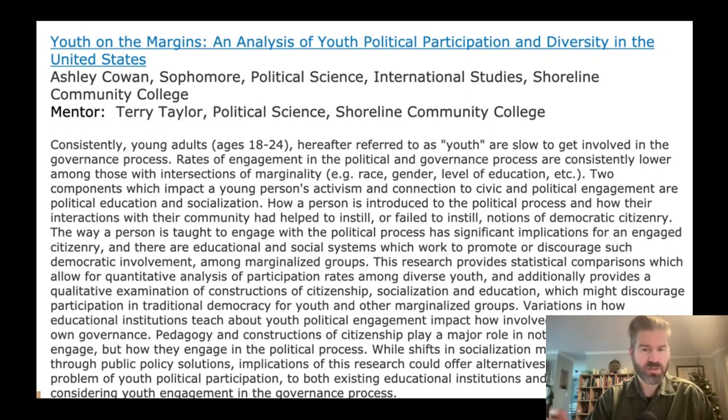And then if we skip to the last sentence here, it starts with, well, shifts in socialization. So while shifts in socialization may not be achievable through public policy solutions, implications of this research could offer alternatives and solutions to the problem of youth political participation to both existing educational institutions and policymakers when considering youth engagement in the governance process.